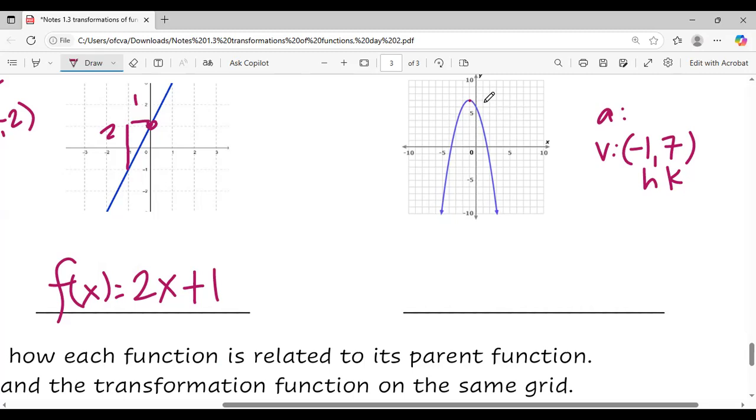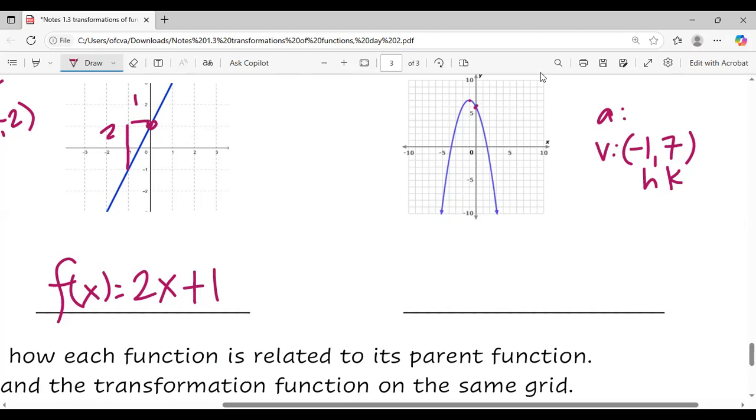Your a value on this one is defined as the slope 1 unit away from the vertex. And it's defined that way because the slope right here is not going to be the same as the slope here, because this curves. If it was a line, like a regular equation of a line or a V, they're straight lines, that would be the same slope everywhere. But right here, this slope is different than this slope. So the only thing you can do is use the slope one time from the vertex. For every unit that you move either to the left or to the right, you're moving 1 unit down. So that point is right here.